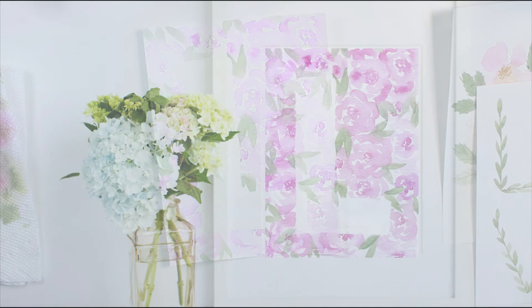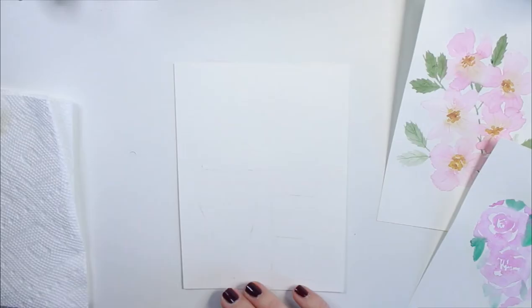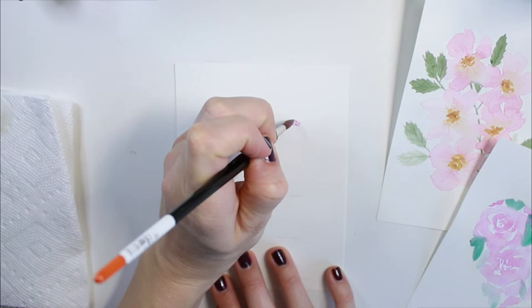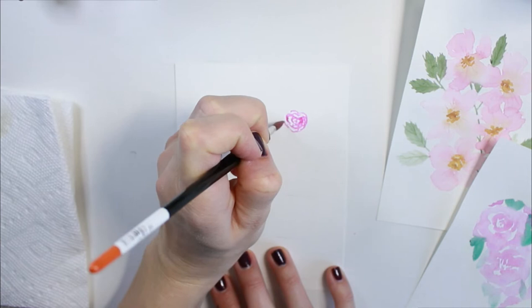This would be a great project for a gift or putting up as a picture in a kid's room, anything like that. I think this would work really well. And let's move on to the second project now. We're going to be painting one loose watercolor rose and then some leaves, some very simple leaves, and in the shape of the word love in a kind of a block formation you'll see here soon.